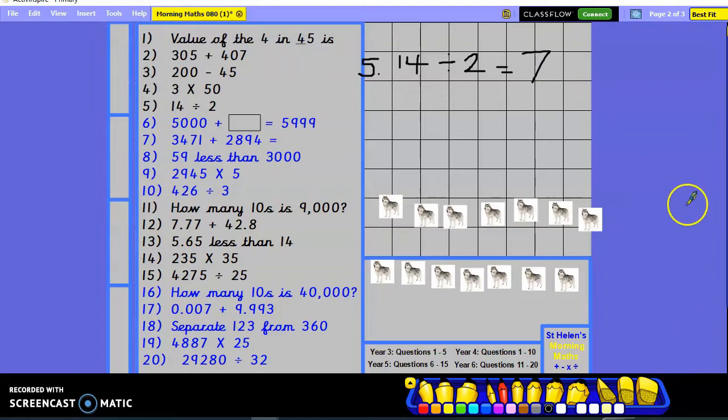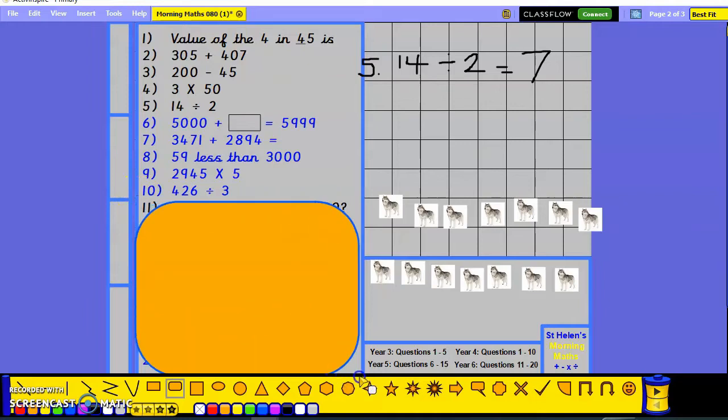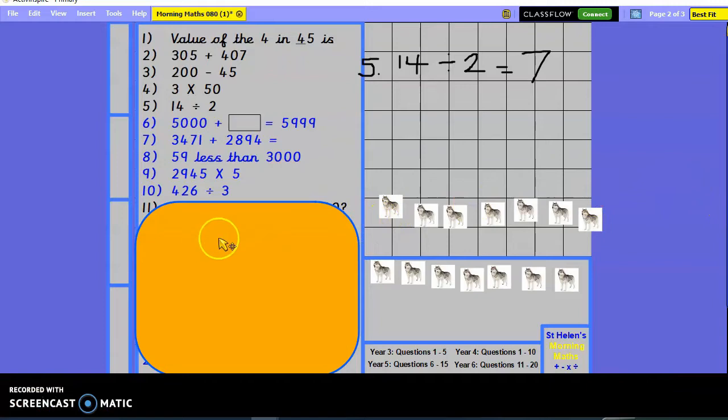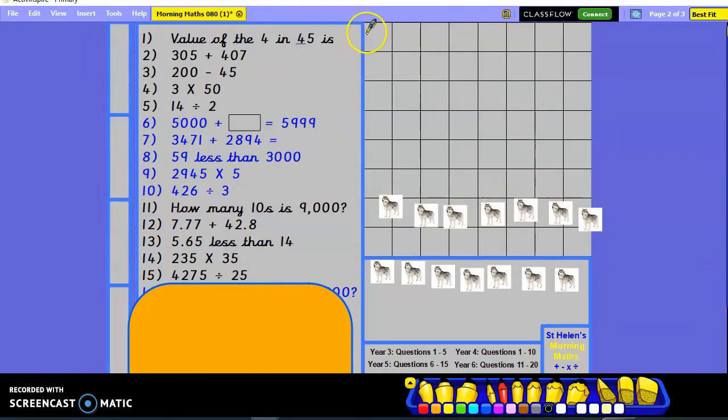Now that's the first set of numbers. I've just realised the other numbers aren't covered up. Normally they're covered up, aren't they? So let's just cover those other numbers. Because it might get a bit confusing, although we are now on to our number 6. So we will actually just bring it down to there. Okay.